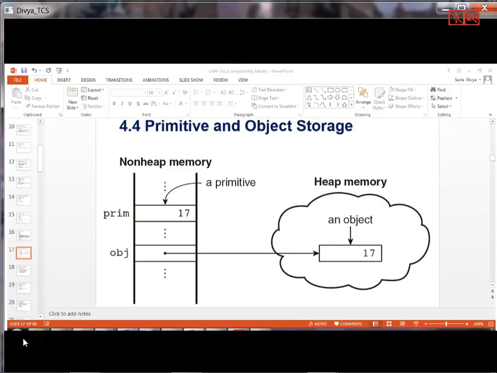Kind of similarly, reference values stored in a variable location is a pointer to the location in the memory. So they will always point to a location. See here you can see the arrow, right? So this is what. So we have different primitive types like undefined, null, boolean, number, or string. All are immutable. Primitives are immutable.